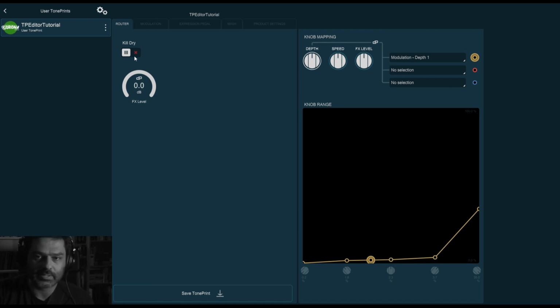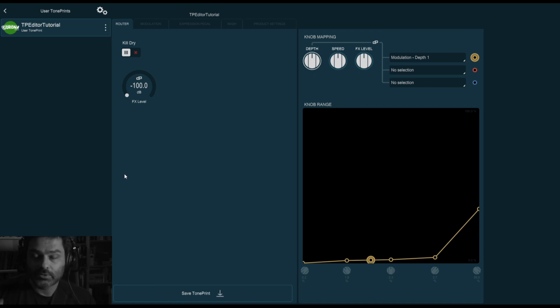You can either kill your dry sound, and I will demonstrate that rather quickly. Have a guitar, have the Plethora. So I have volume. This is the sound with the dry sound and with the effect. If I kill my dry sound, I just get the effect, and you can hear the warble. Again with the whole sound and just the warble. Okay, so I'm going to leave kill dry off, so all of my signals are going to pass through, and now I'm going to show you what the effects level means.